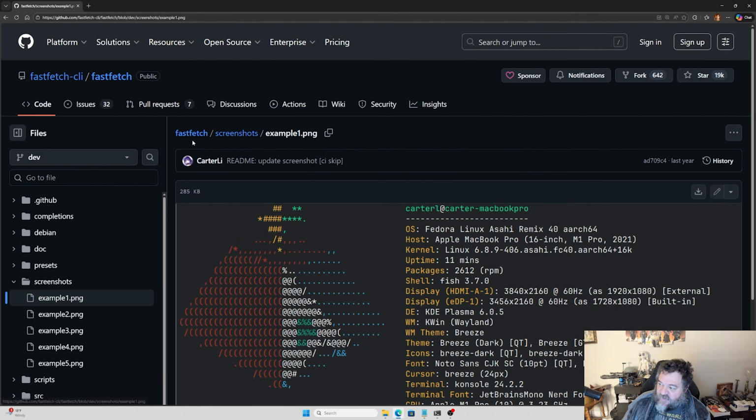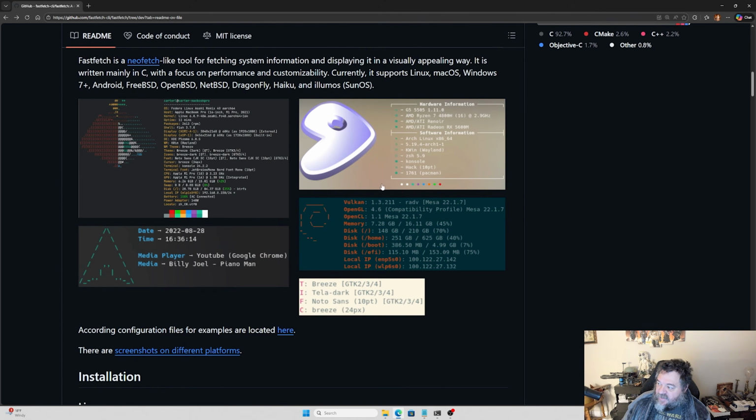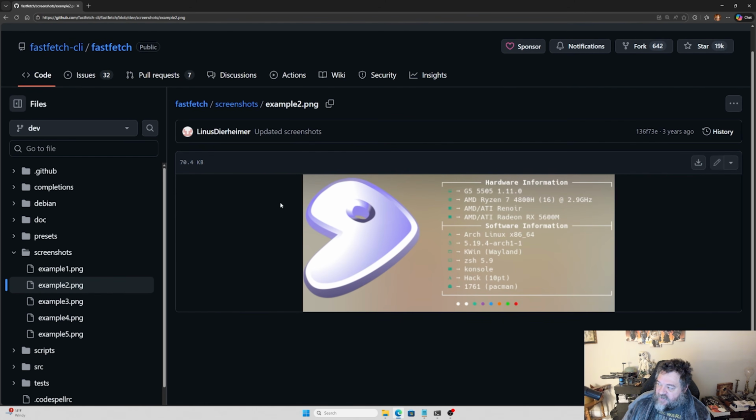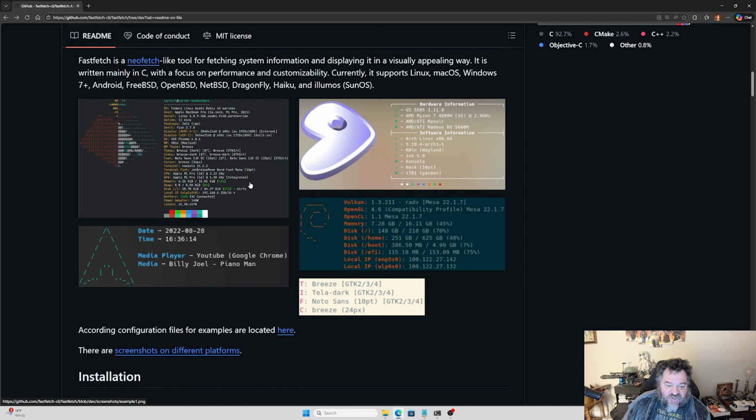If I click on one of these, I can have the OS, the host, the kernel, the display, the terminal, the CPU, and so forth, and go all the way down. And you have presets that I'll show you later. So here's another image, and here's the different hardware information and software information. So when I show you how to look at the presets and how to design your own, you'll be able to make something that's suitable to you.